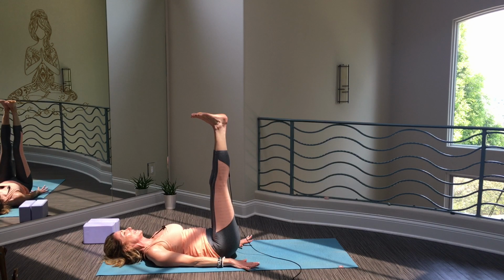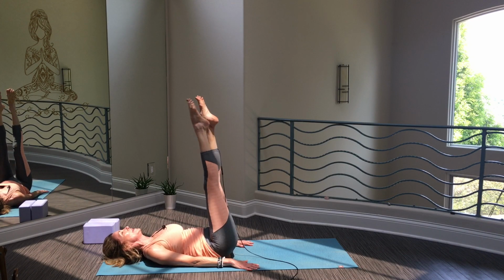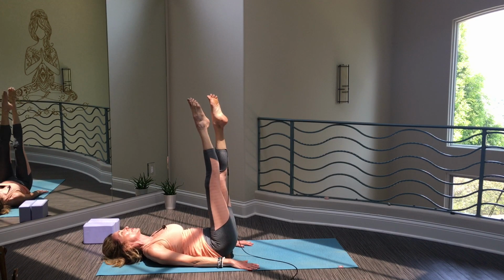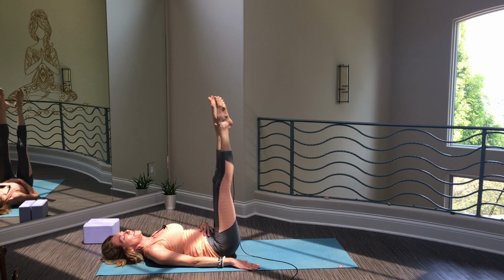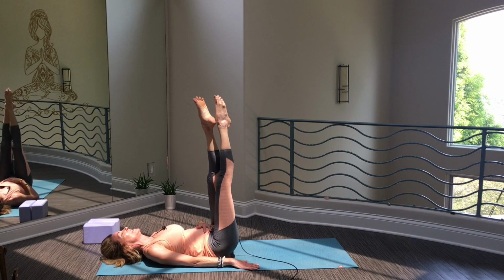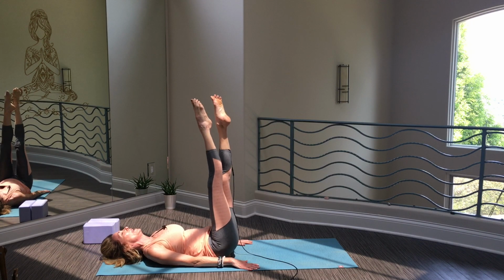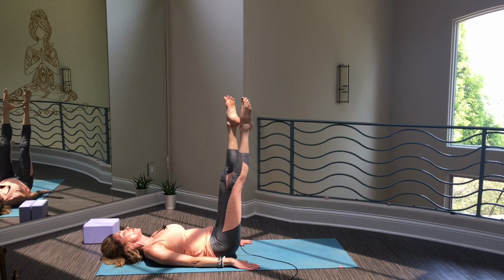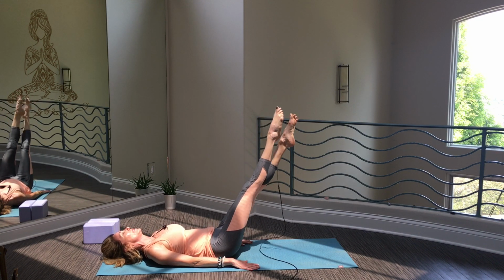And let your arms be extended down beside you with your palms into the earth as you scoop up. And then point your toes and begin to take little crosses with your ankles. As you're doing this gentle scooping, that's just pushing your sacrum down into the earth as you lift your feet. Now all the muscles of the legs are hugging the bones and your legs are long. As you keep going, if you want some more, try lowering the feet with those straight extended legs to 45 degrees.